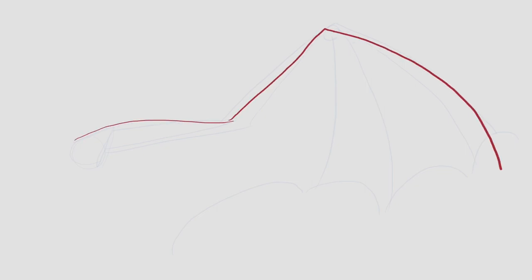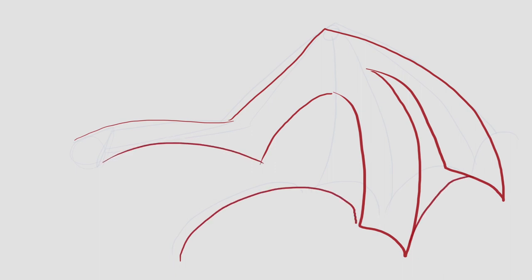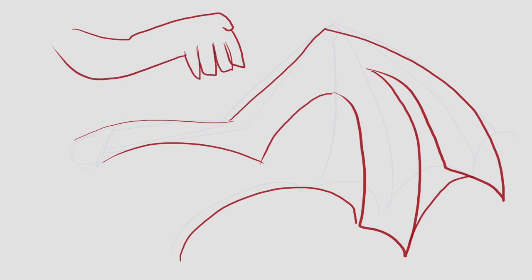What else? What other design can you think of? Let me see. I'm trying to figure out something, not really original, but something different. We already made the feathered ones, the scaled ones. You can make the wings look like crystals. Why not? Or a spiky kind of wing, and then just like the membrane goes here. Like Lugia. Have you seen Lugia from Pokemon? That's like a hand wing thing. Something like that. It looks so strange.